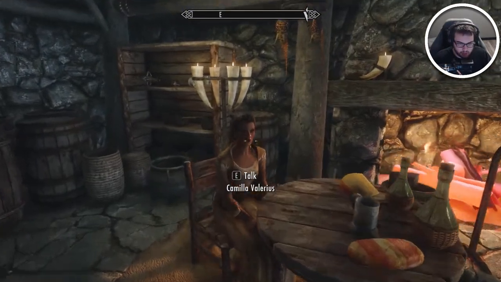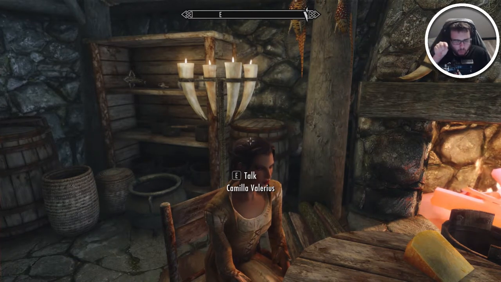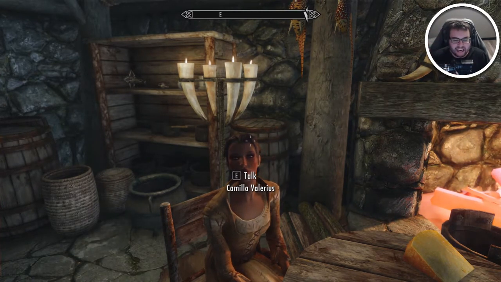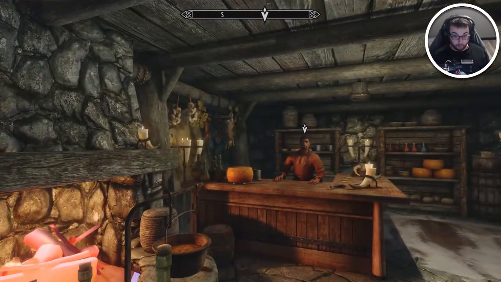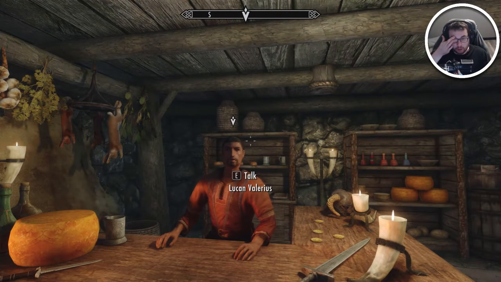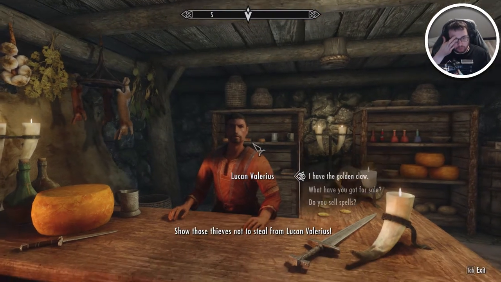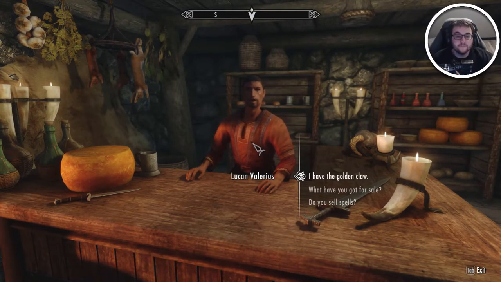Listen, bitch. I just did. Do you know what I did for you? Do you know what I had to go through to get your dumb claw for your dumbass husband? Because he, for whatever reason, can't keep this shit tidied up so people don't rob him? Let me talk to you. Show those thieves not to steal from Luke and Valerius.